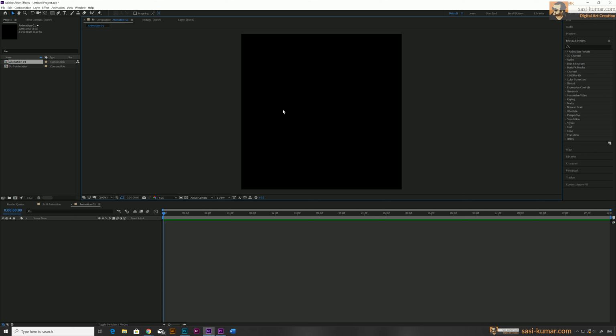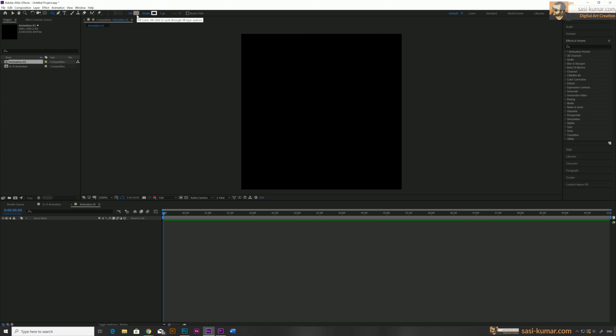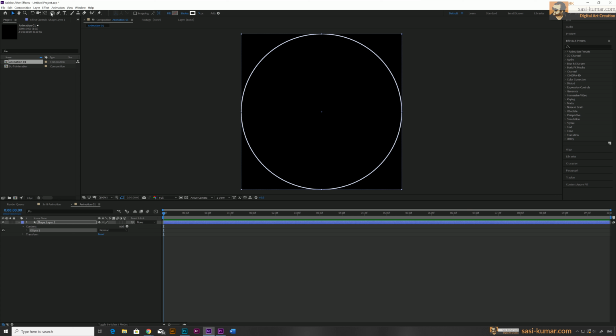Just select your new composition and go to the ellipse tool in here, and we don't need a fill. It's already no fill color, and stroke width 5 is fine. Alright, with the settings, we double click on the ellipse in here, which will create a shape layer with an ellipse inside the composition.